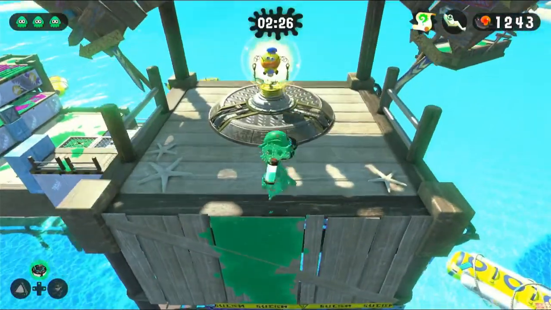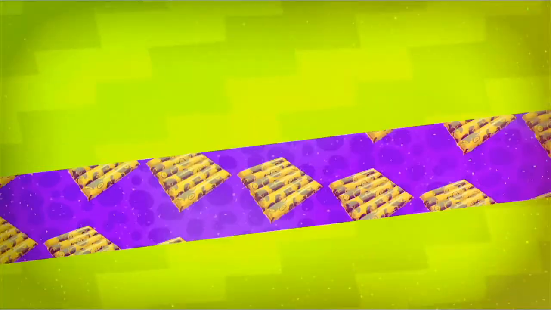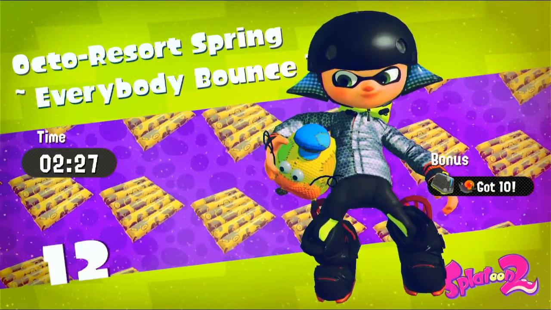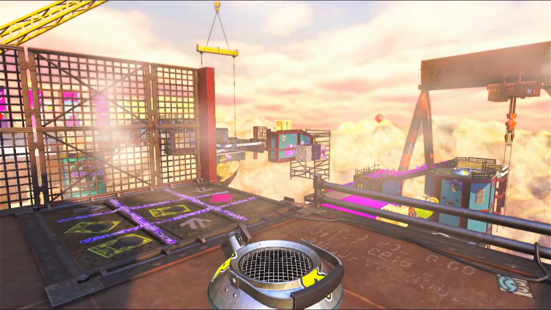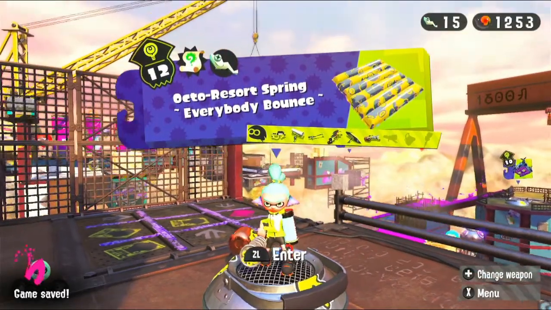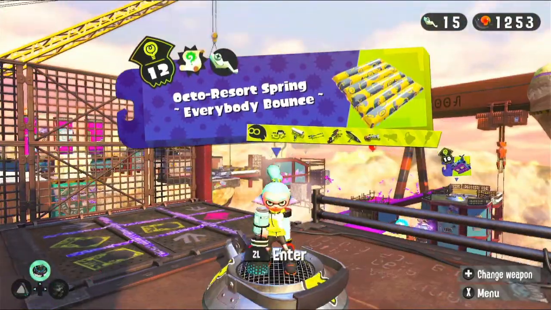There seems to be also some kind of double bounce thing when you hit the side of the bouncer in squid form, which means there might be a way in, like, I don't know, speedrunning, which I have no idea about, where you could actually bounce from one directly into the other and keep the momentum going all the way to the top without having to bounce an extra time. Maybe, but I don't know.